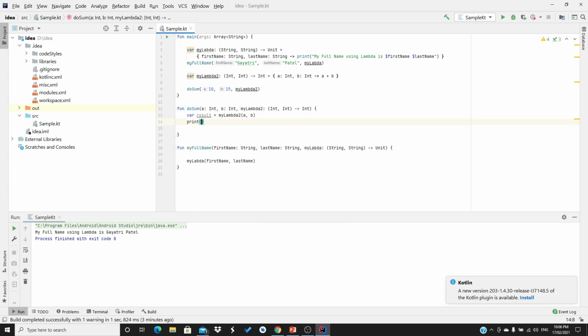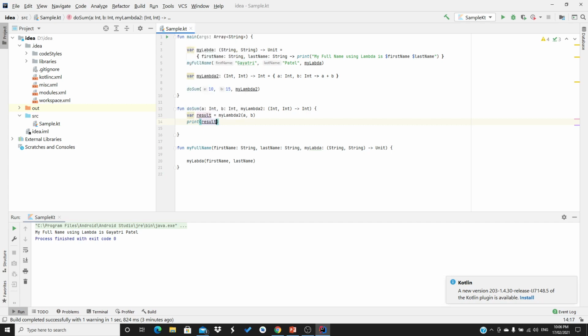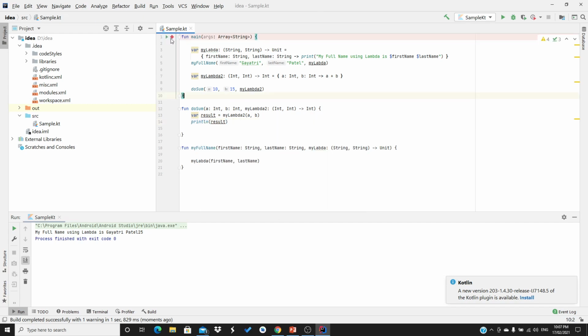I will simply print result. Let's run. My first function prints the full name and my second function will do the calculation. So let's see. Here is the output. Let me use println so you can see the output clearly.